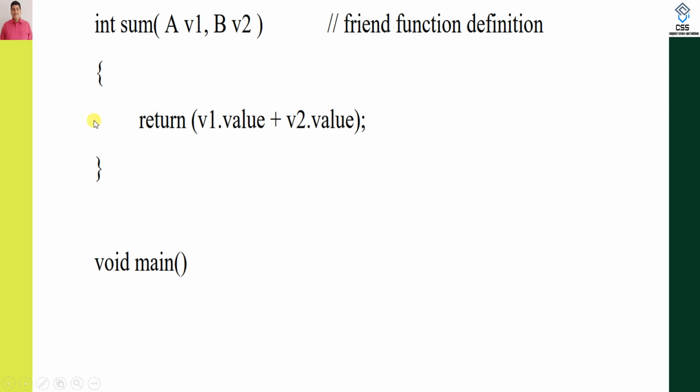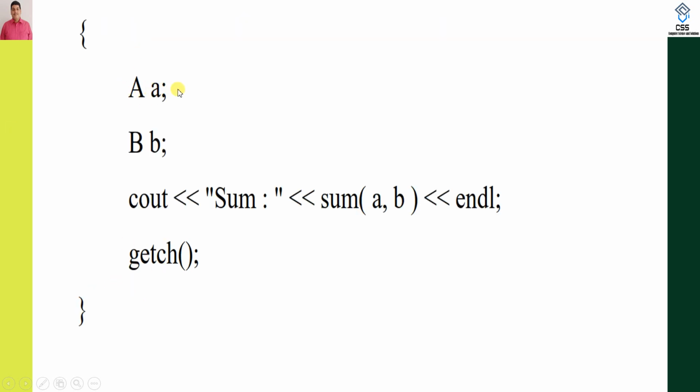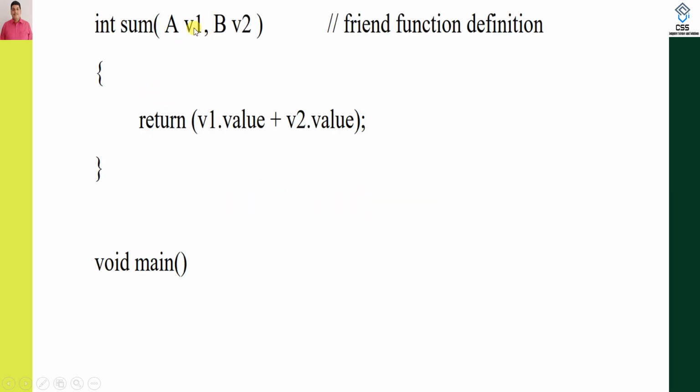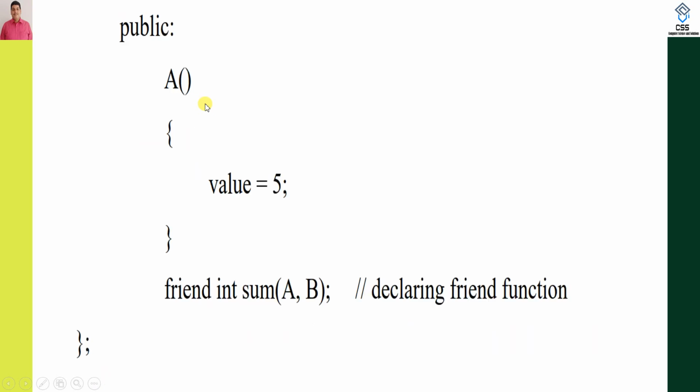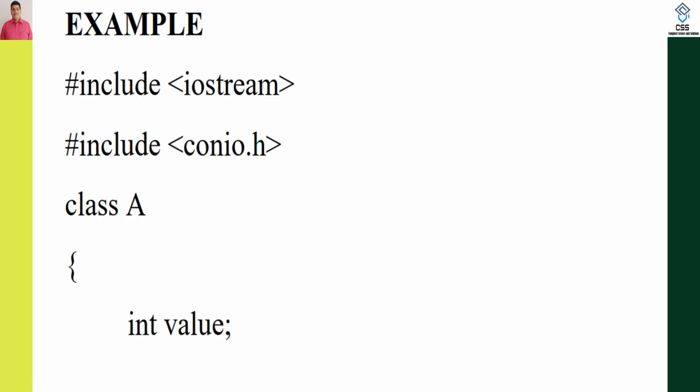Now you see the sum function is accessed outside, this is the definition part, but program execution starts from the main function. Here an A class object is created, and a B class object is created. If I pass sum AB, sum is a user defined function, and AB are the objects of class A and class B. Then it reaches here, A is received in v1, B is received in v2. We are accessing v1 dot value, meaning class A's value member, and v2 dot value, meaning class B's value member, because both class B and class A have a value member.